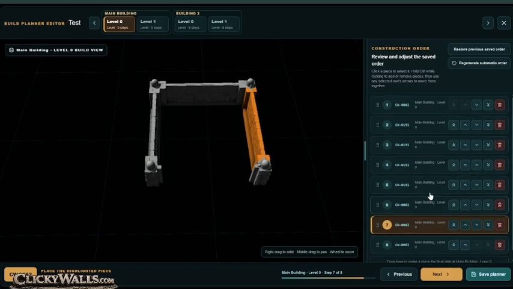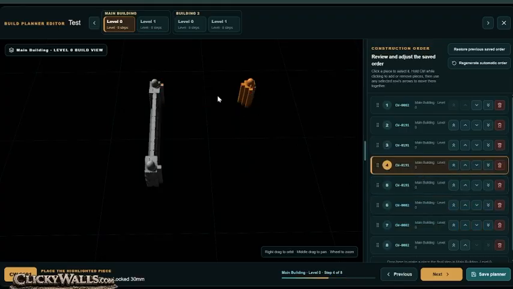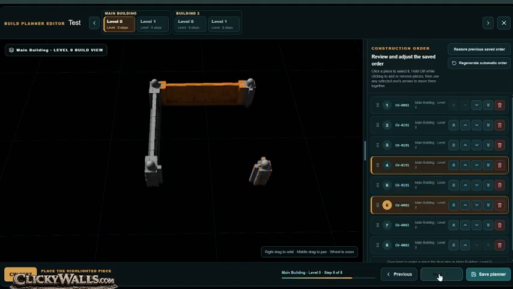There's lots of different ways to do this, but I tend to do it because if I click on there or click on that one, you see what it's doing? It's jumping to the fourth piece that's put down. So if I do next and then next, this is the sixth piece that's put down. So you kind of want that 1, 2, 3, 4. That's how I do it.